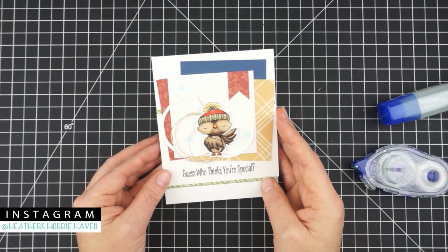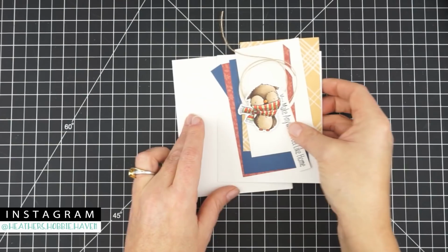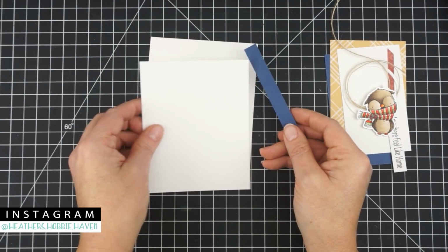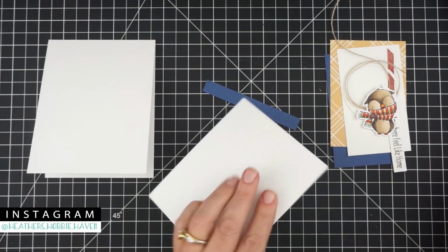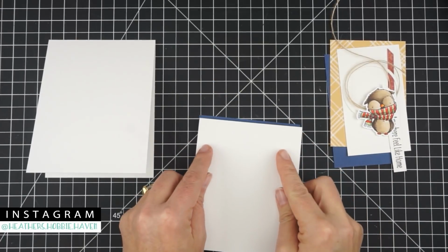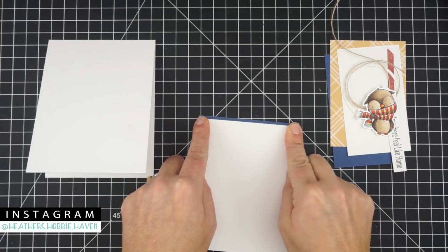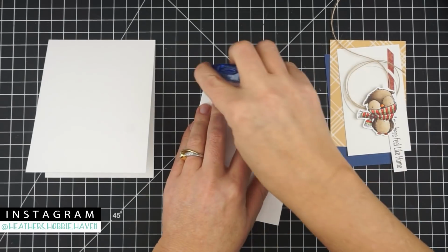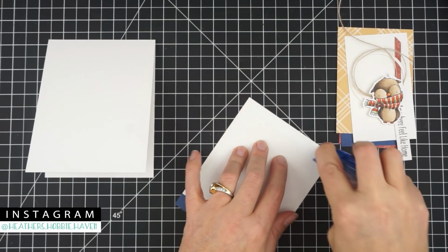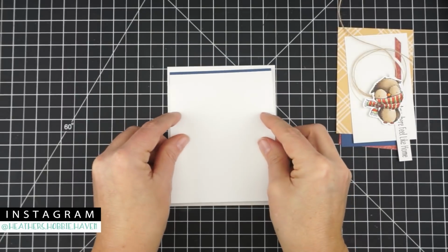Let's do the last one. All right, so now we got card 3. So let's go ahead and get all this out. So what I've got is a little strip here of blue. So I'm going to attach that first. I'm going to run some tape runner along the top of my card, and we're going to put that onto this little blue piece. So we've got a little bit of blue there at the top. Then we're going to attach this to our card. Like so.